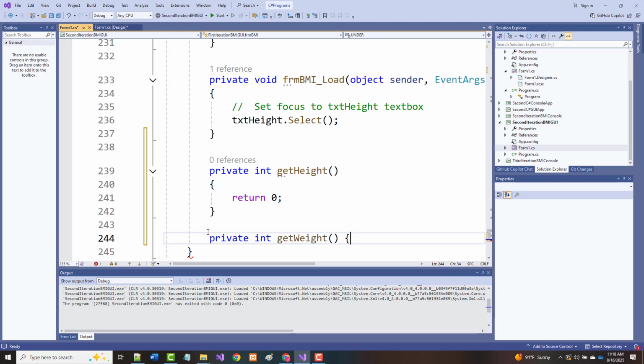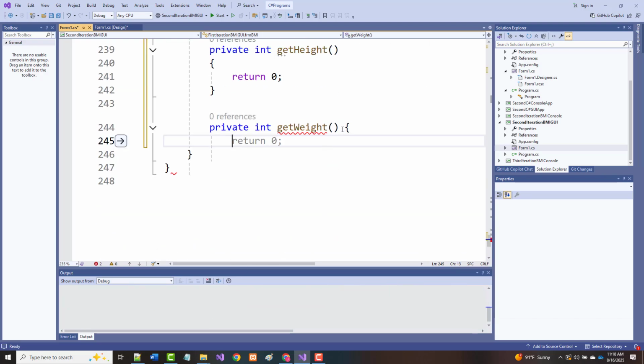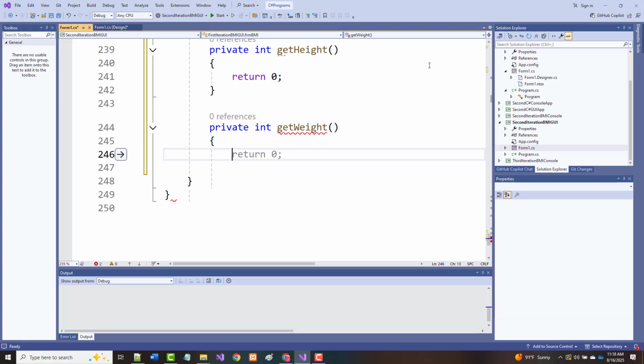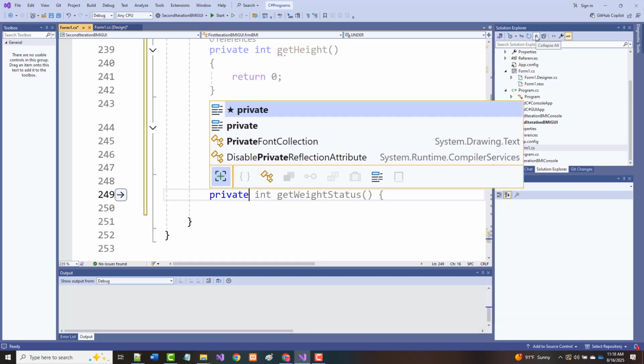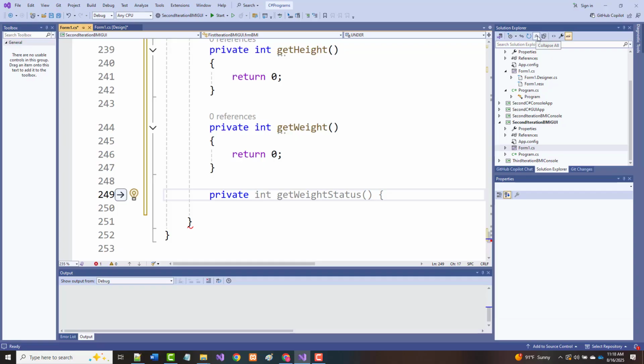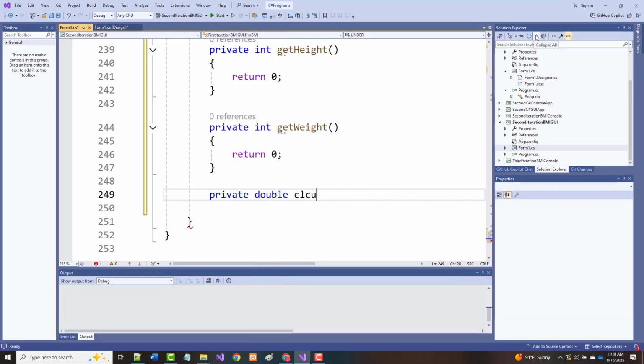Private int GetWeight, and again, same kind of thing here. We'll just return 0. Oops. All right, we'll have a private, yeah, we'll need that, but this will be a double, and it'll be CalculateBMI.